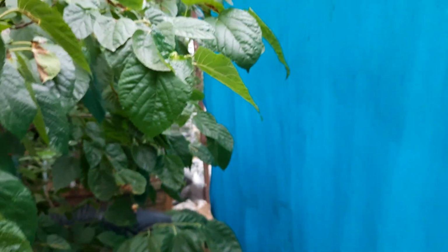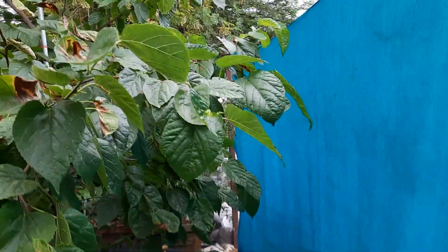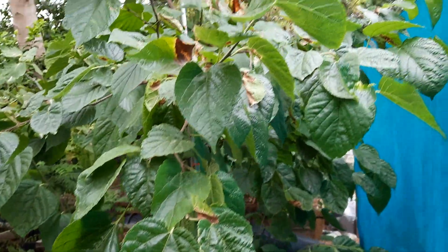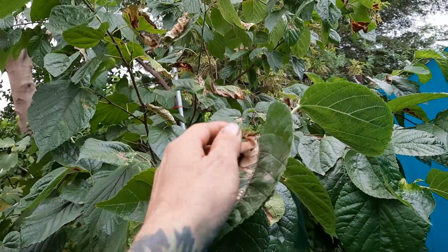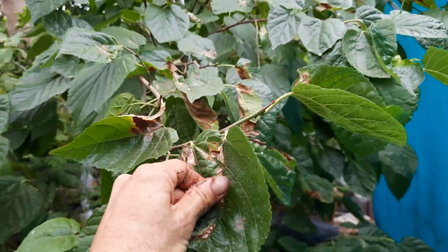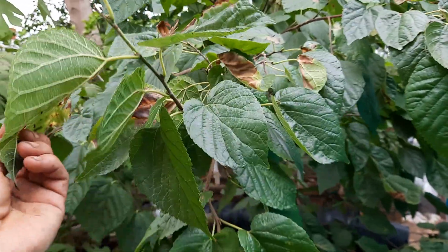Well, in this particular case, I've got this shade screen here, and I put it up sometimes and I have it down sometimes. So it gets used to being behind it and growing the nice big giant leaves. And then when I take down the shade, well, then it burns. You can see that those areas that get exposed to the sun, they just get burnt crispy. And then this leaf develops a tougher leaf.